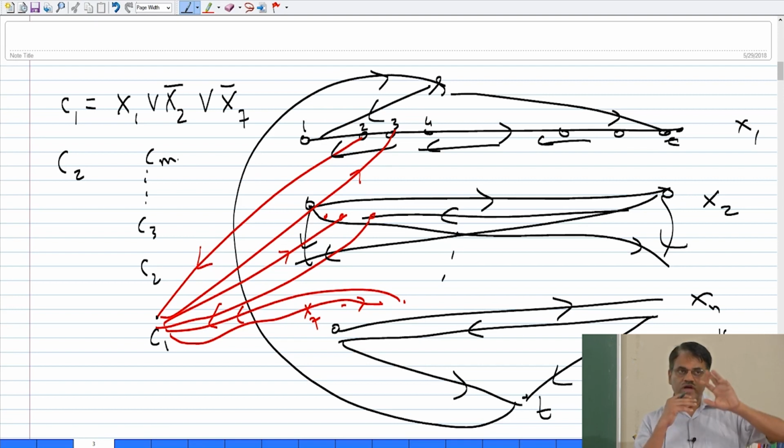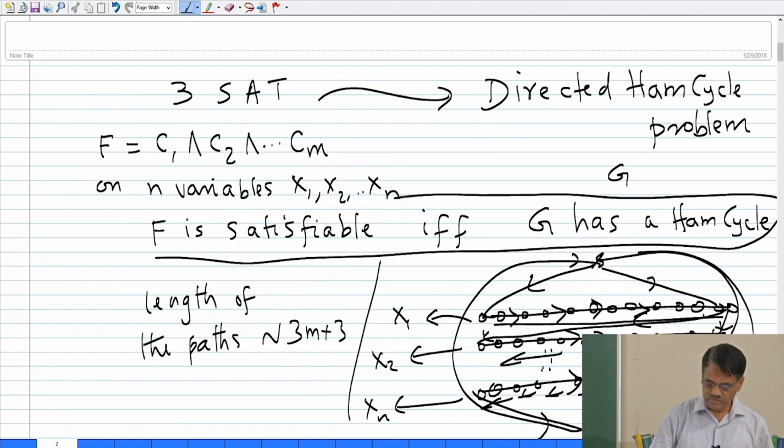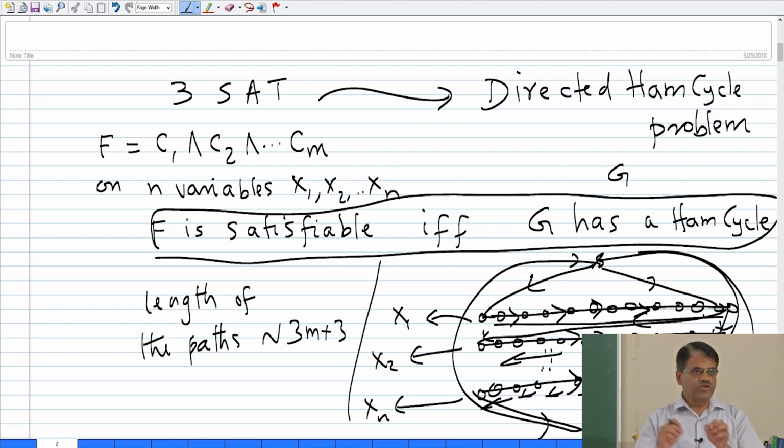Okay. So, I do not know the assignment, I do not know the satisfiability, but I have a goal in mind that somehow if there is a satisfying assignment, I should be able to have a Hamiltonian cycle. If there is a Hamiltonian cycle, that should correspond to a satisfying assignment, and this is my construction. Okay. Now, things should fall in place. What is it we have to show? We have to show this, right. You are given a formula, I have constructed a directed graph, that is the goal, but I constructed it in a way that this property is satisfied. Let me just give you a hand-waving proof of this. I am not going to give a complete proof.